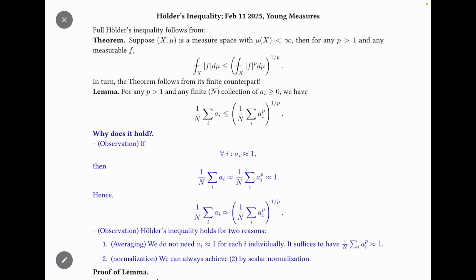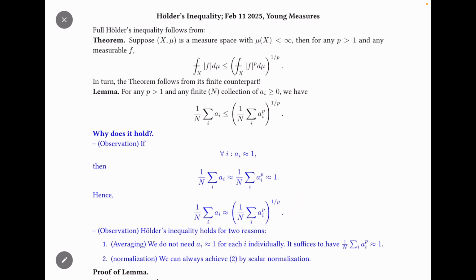First of all, if you have numbers a_i, all of them approximately 1, then it's obvious that their average will be close to the average of a_i to the p, because in this case the a_i are approximately a_i to the p with universal constants. And then again, the average of numbers all near 1 will also be near 1. This is some number near 1. If you take the pth root, it still remains close to 1, or to the original values. Therefore, if all numbers are comparable to 1, you get Hölder's inequality in a rather obvious way.